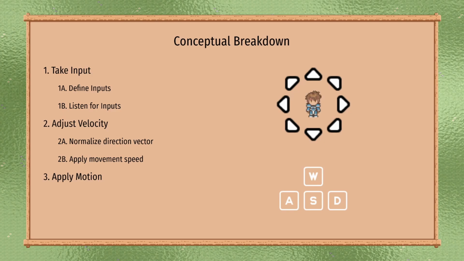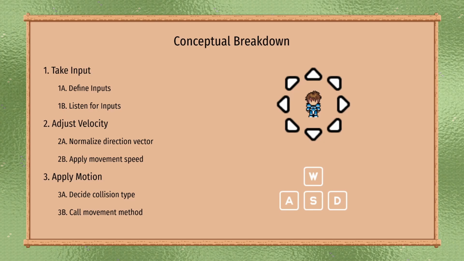Now we can move on to step 3, using our adjusted velocity value to move the character. First, we need to decide our collision type. You may have noticed that in some games, like the early Pokemon series entries, trying to run into a wall doesn't move you, while in other games, running straight at a wall will kind of cause you to slide along it. Godot offers different methods of applying motion that can be used for either, or for coding your own custom collision response.